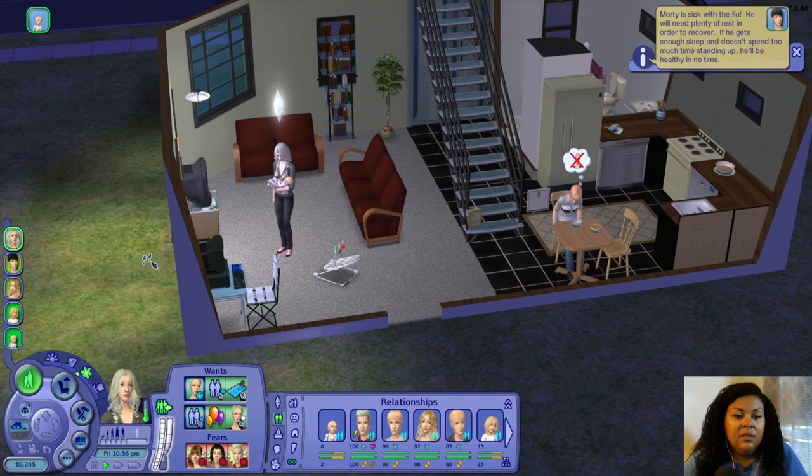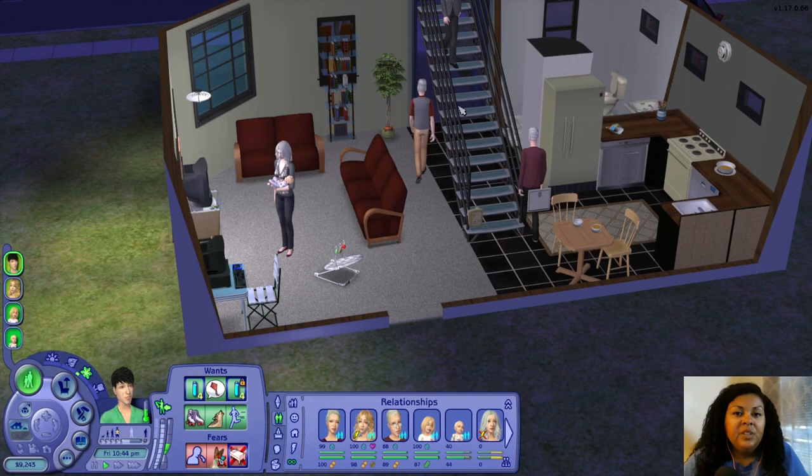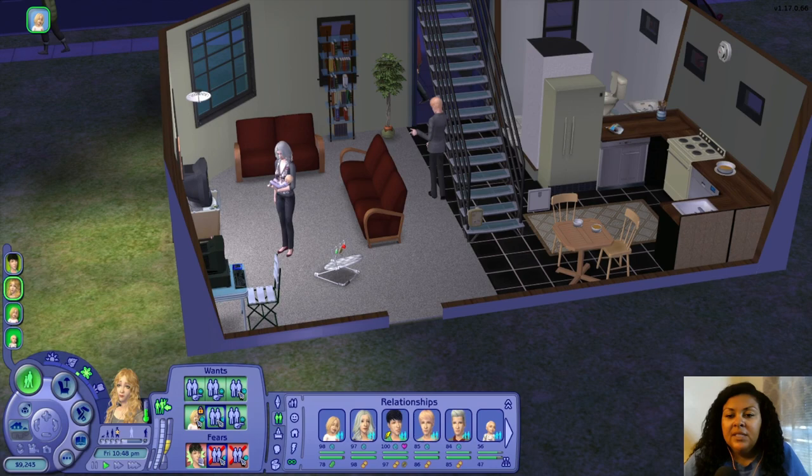Oh. Okay. Make unselectable. Well, there's Dustin. All right, so I'm gonna get them all to sleep, and we are going to end this one here.